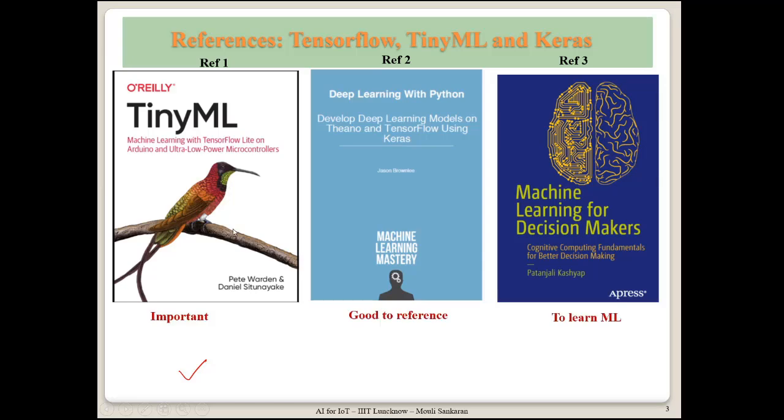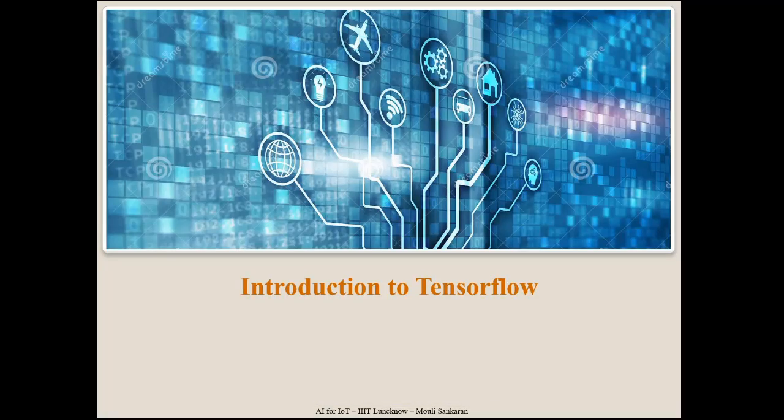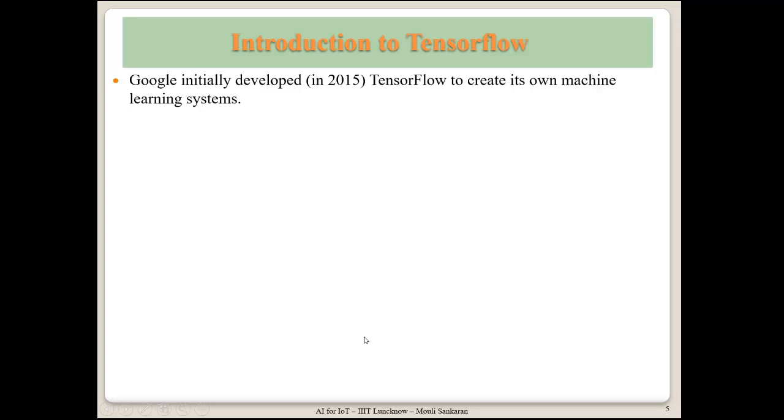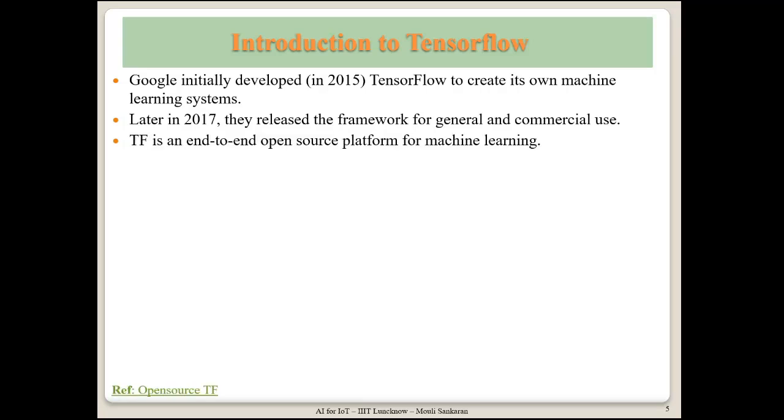Okay, fine. Now let us see what is TensorFlow. This is the symbol which you might have seen. It was developed way back. I think internally they might have done it much before 2015, but it came out to the outside world in November 2015, and this was initially created for their internal use at Google, and then they made it open source. They made it available for both generic use as well as commercial use. Maybe if you are using it for commercial purposes, you may have to pay some royalty.